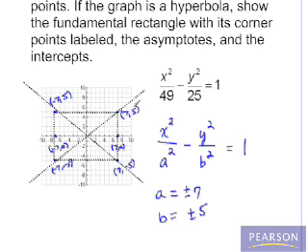It must go through the x-intercepts that we've determined and then get close, close, close to these asymptotes, but never touch. So in red here, I'll try to draw in a hyperbola. So hit that point and then get close, close, close, never touch. And likewise on the right hand side, the hyperbola will come down, touch that point, get close, and never touch. So there is our graph.